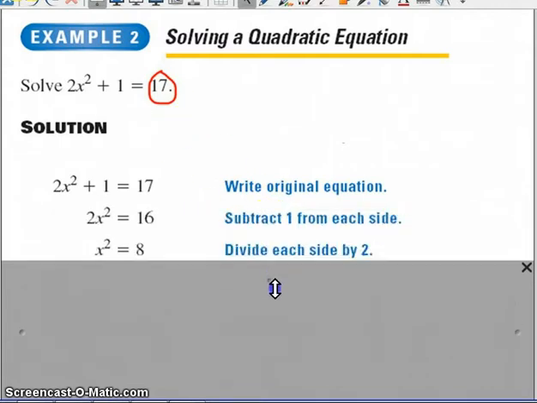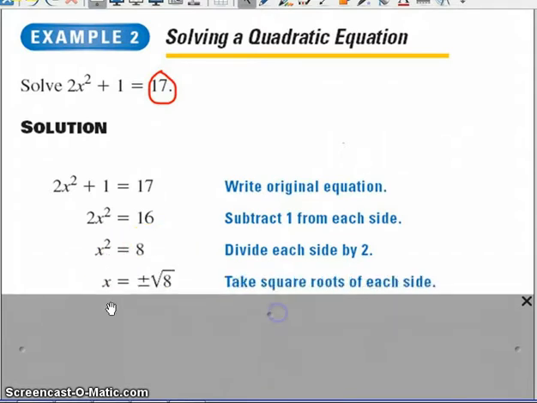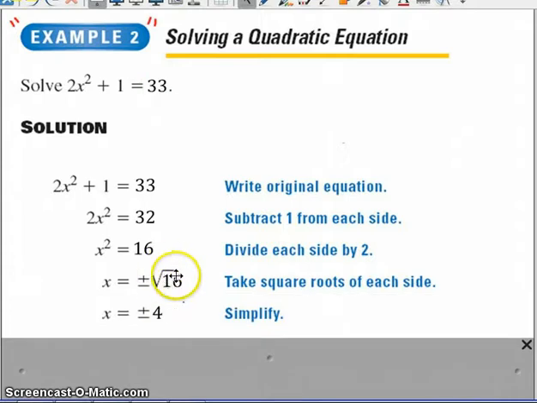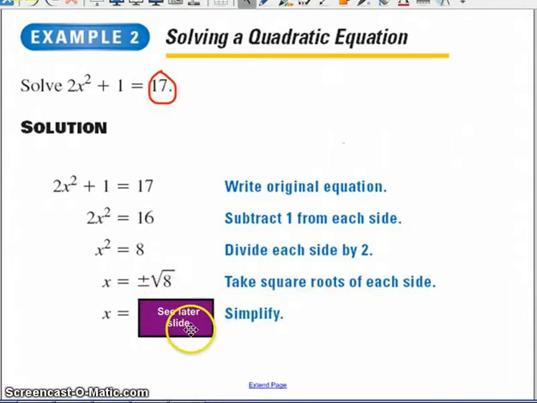You'll find that just as before, you end up with x squared equals a value, and when you take the square root of both sides, you get plus or minus. And in this case, x equals plus or minus the square root of 8. We don't know what the square root of 8 is, unlike the previous example I gave you where 16 was a perfect square. This time there isn't a perfect square to work with. For now, I'm going to stop us here. The textbook goes another step, and we'll talk about that in a later slide.